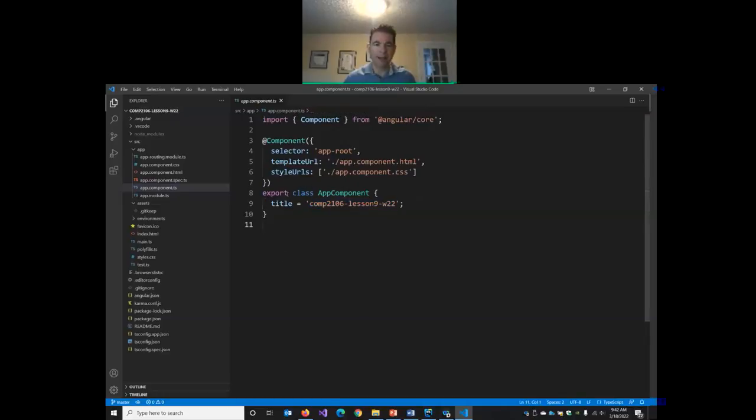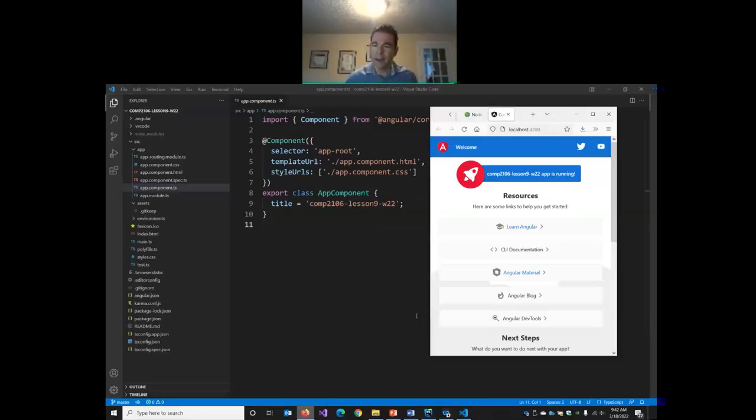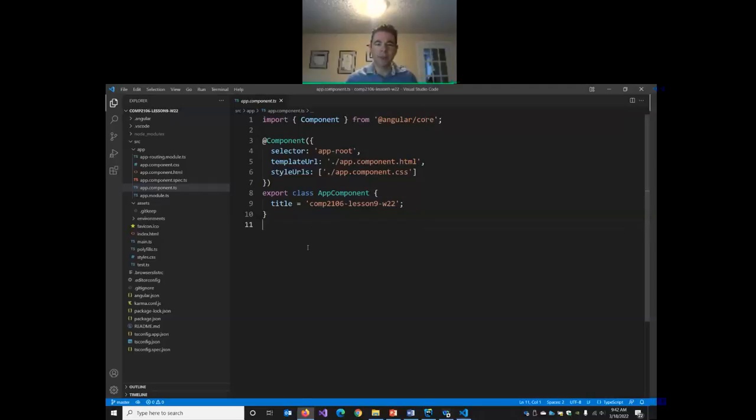Our class is exported, which we know from our node work means it's public. And we actually see the title here. So let's go look at the HTML and see how and where this title is rendered. So it says our template URL is our app.component.html. I'm going to open that up.